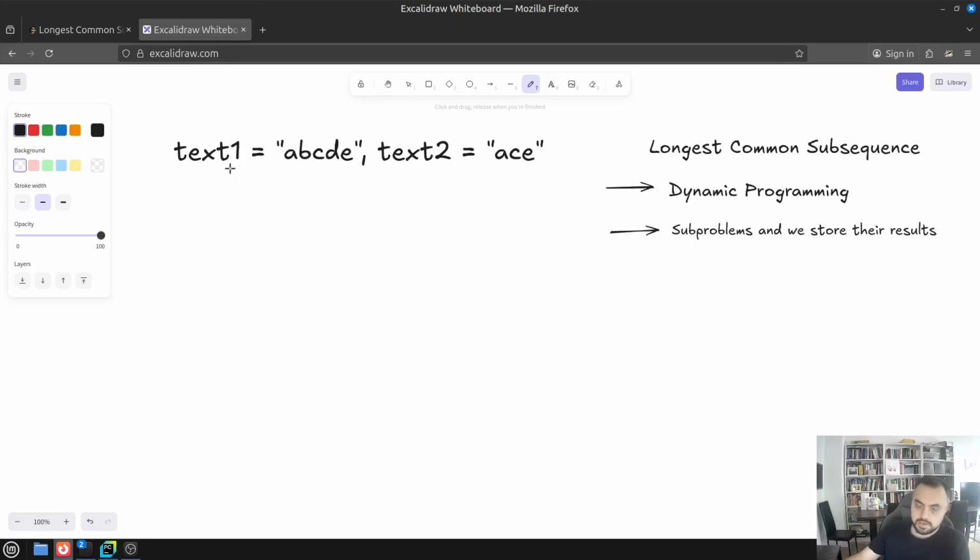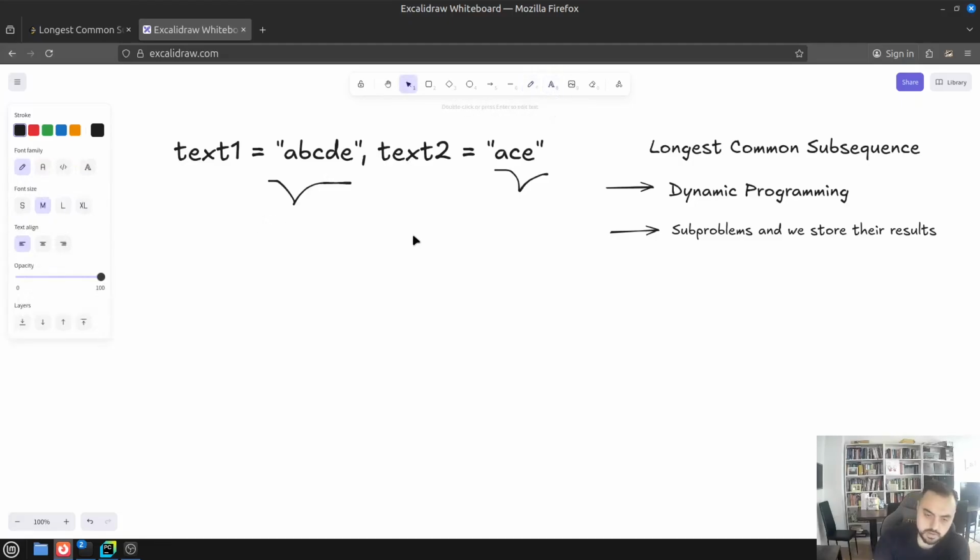And once we have all the subsequences, then we can also check if they are common subsequences, if there is a match between a subsequence from text 1 and a subsequence from text 2. So let me write down that the length of this one, let's call it n, will be 5, because we have 5 characters.